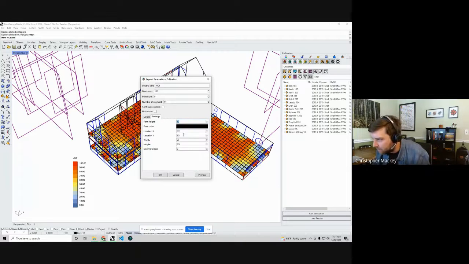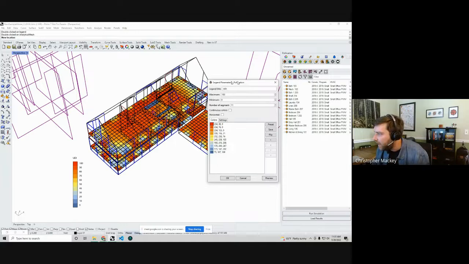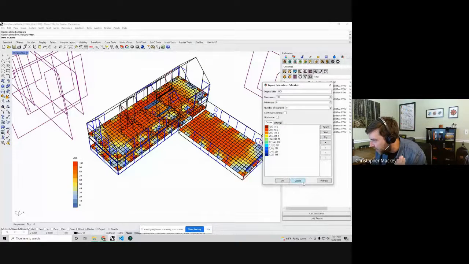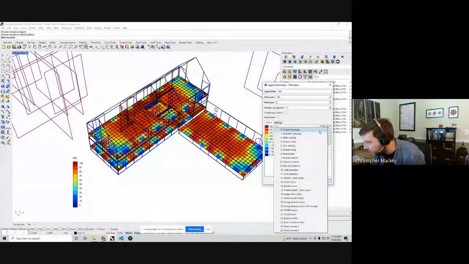I can change even some of the settings. If I don't like the number of decimal places, I can get rid of those decimals and preview that, right? You can see you can customize everything, and especially the colors. People love changing the colors. So I can change this to like a multicolored ladybug, or there's one that I like a lot here.